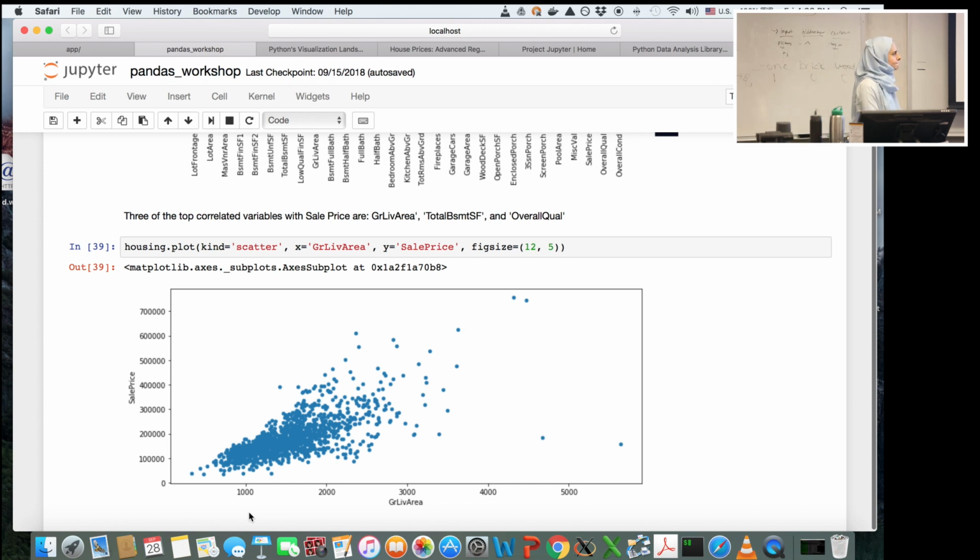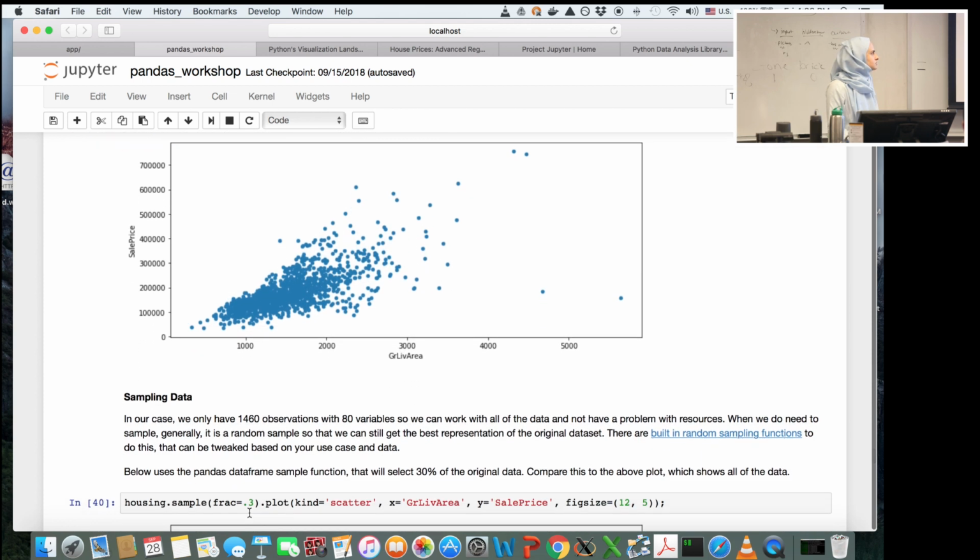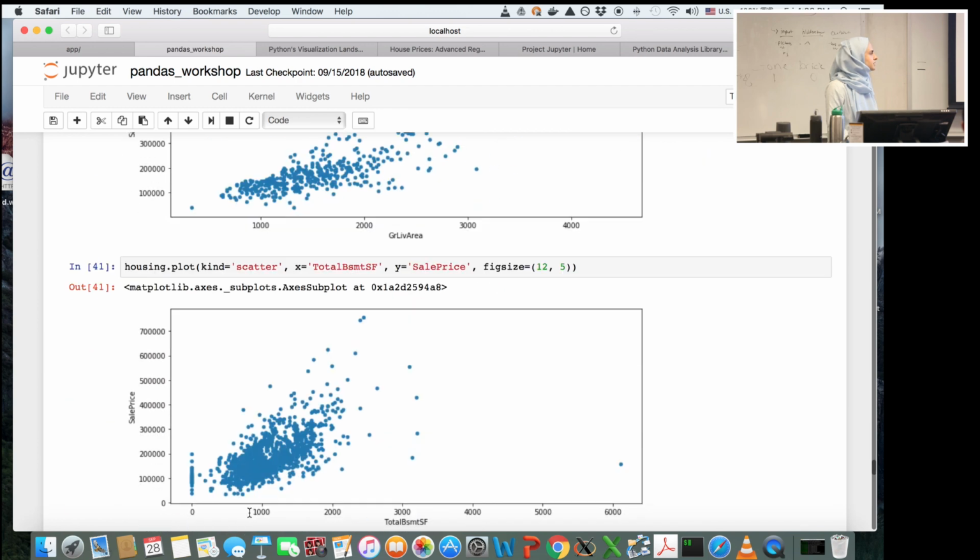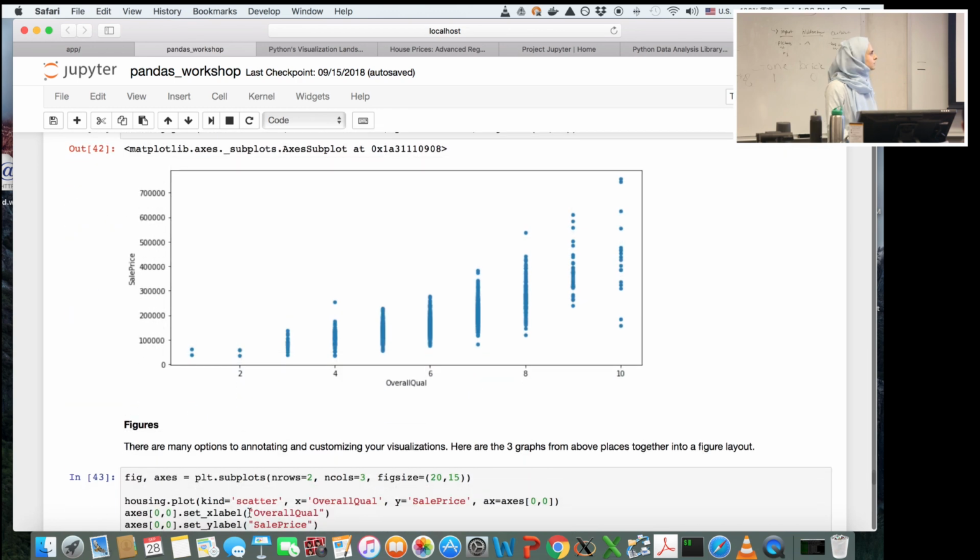So the house that has 4,000 something square feet has this value for this instance. I do that here for overall quality as well. You can see a similar relationship that as the sales price goes up, you're going to have a higher overall quality.